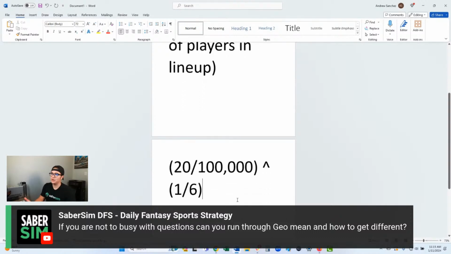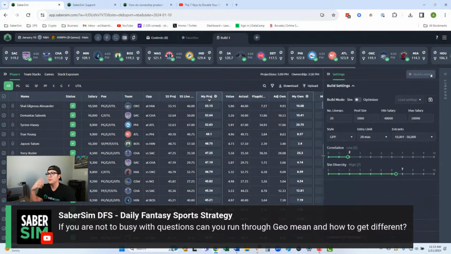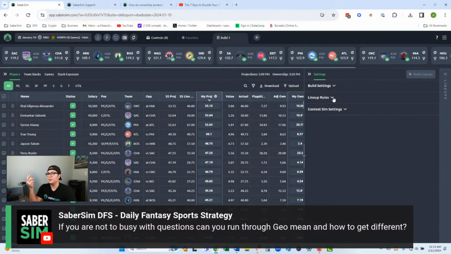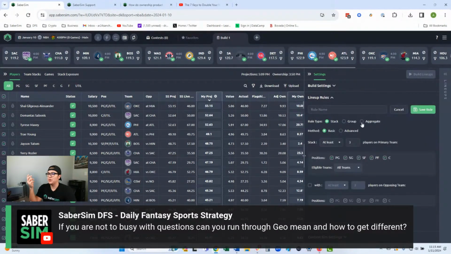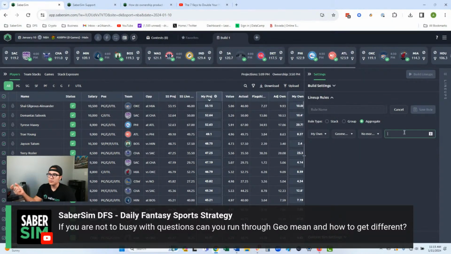And you would plug this into your calculator and solve it. It would spit out a number, and that number is what you're going to plug into SaberSim when you go to set your rule. So in lineup rules, you go to add new rule, you go to aggregate, you go to my own Geomean, no more than. When you do it on the calculator, it's going to be like 0.2827. When you do it in SaberSim, just round the decimals, and then it'll be 28.27, and then you put it in here.